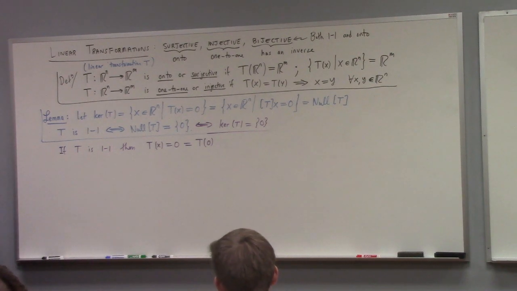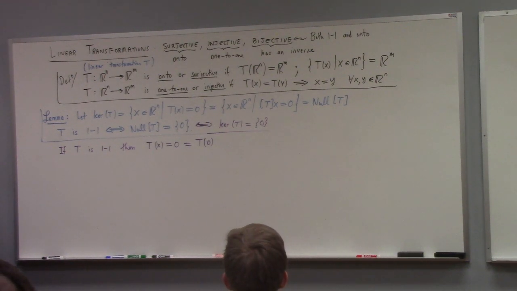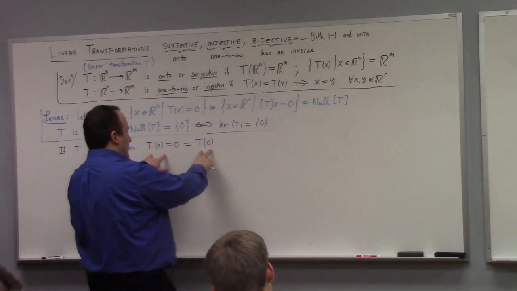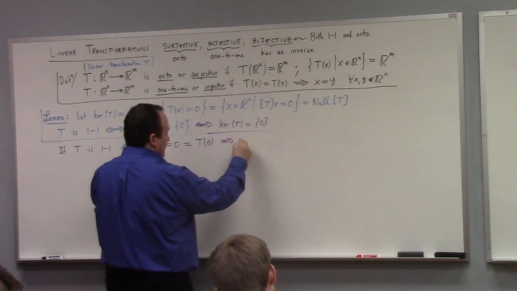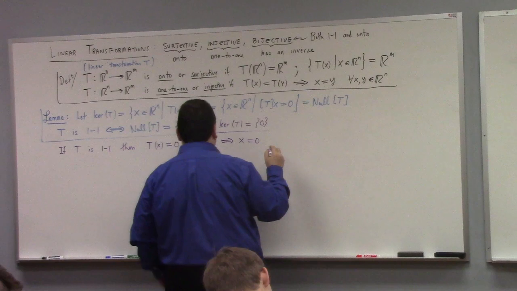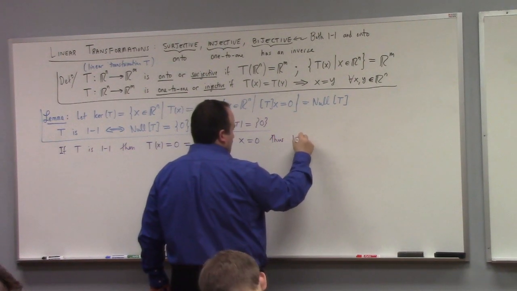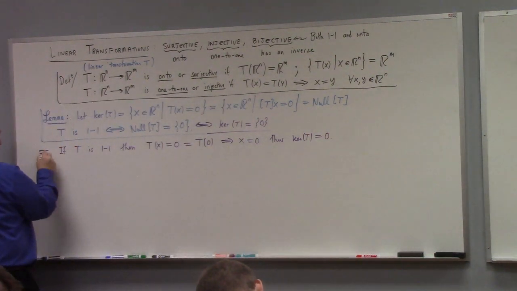I don't suppose I proved that in here, but you could prove it pretty easily. And so what does that mean? If T is 1 to 1, you've got T of x is equal to 0, and T of 0 is equal to 0. What's that say x is equal to? If it's 1 to 1, remember, outputs being equal means the inputs are the same. So that implies that x is equal to 0. Right? So thus, the kernel of T is equal to 0. So that's this direction of the proof.